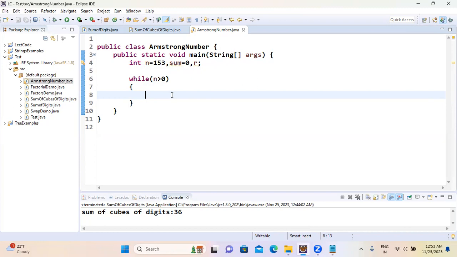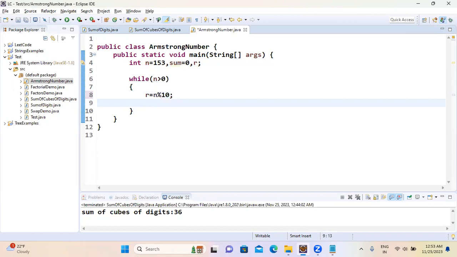After finding the sum of cubes of digits of a given number, we will compare that sum with my original number. If both are equal, I will say that it is an Armstrong number. Otherwise, not an Armstrong number. Correct? So in the first step, we have to find the remainder value using the modulus operator: my number modulus 10 gives me the remainder.